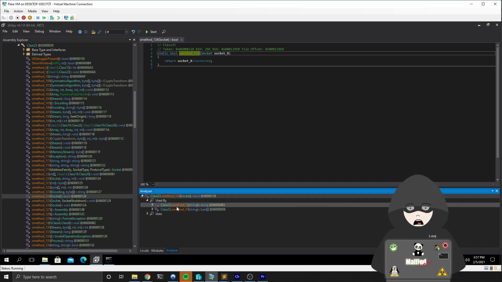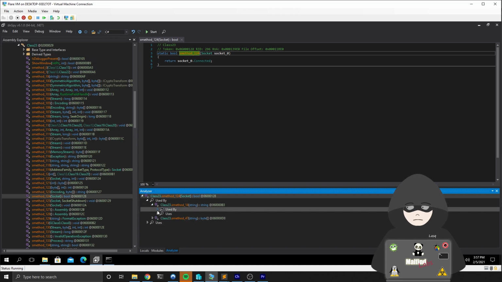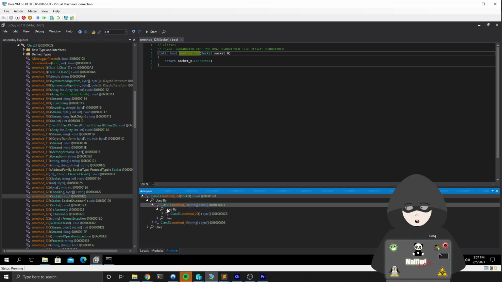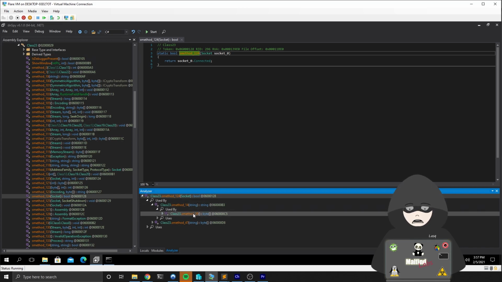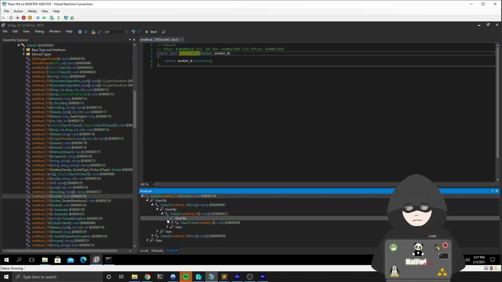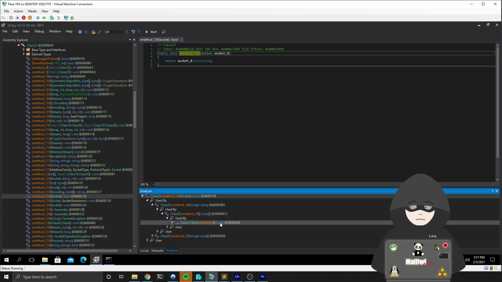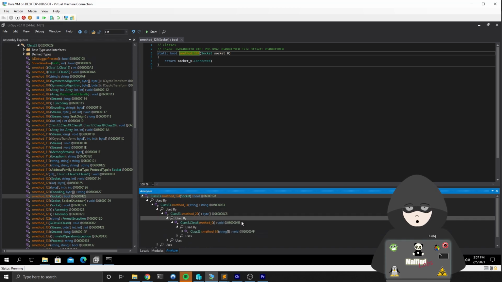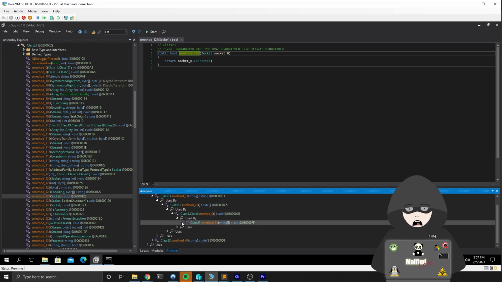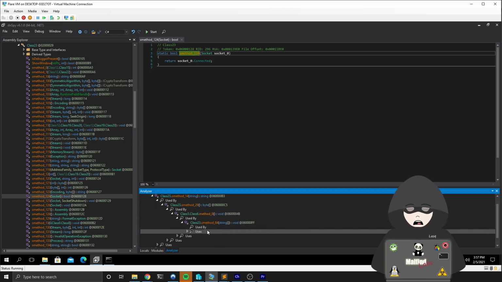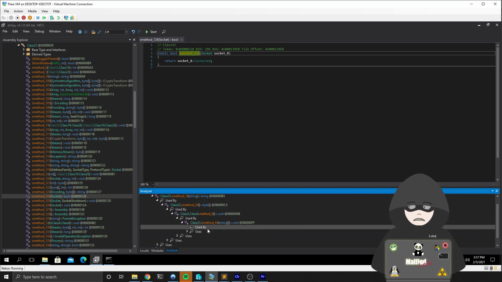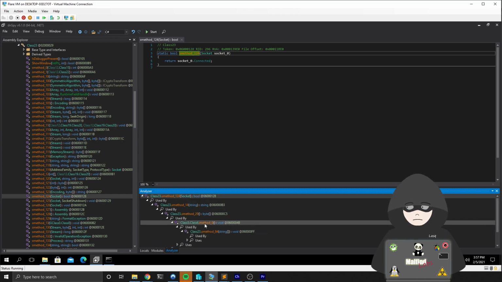We can see it's called by two different methods. So we just go like this and go deeper. This method is actually called by this method, and this method is called by method 0, and method 0 is called by method 84, and method 84 is not called by anything. So it's basically the first method in all this execution chain of methods.